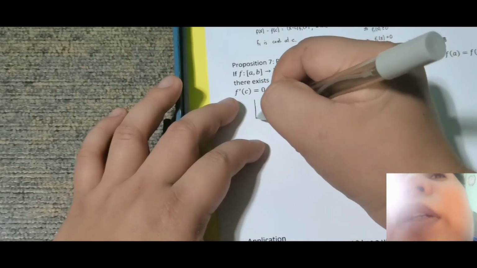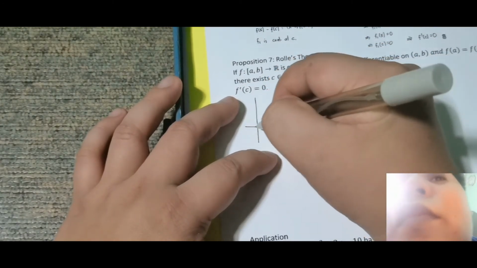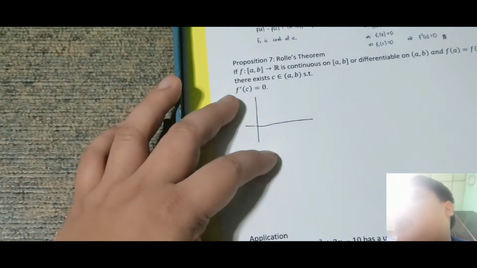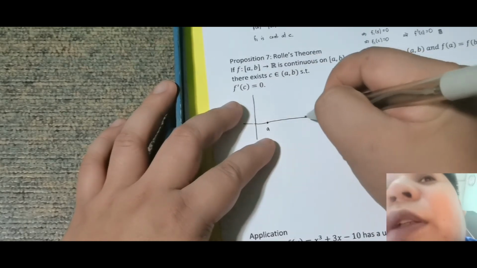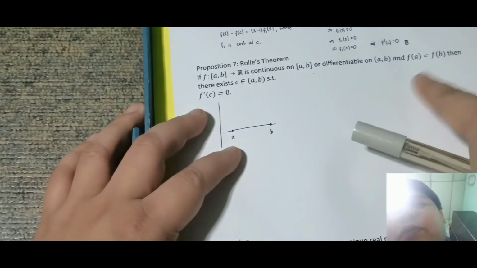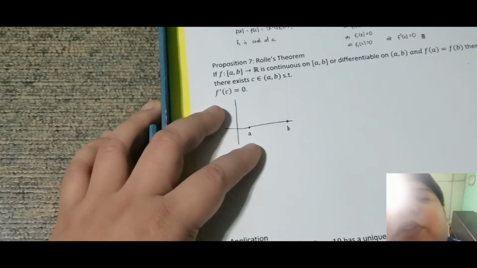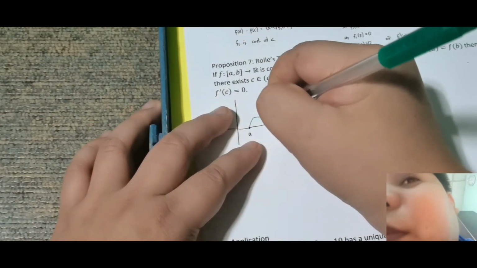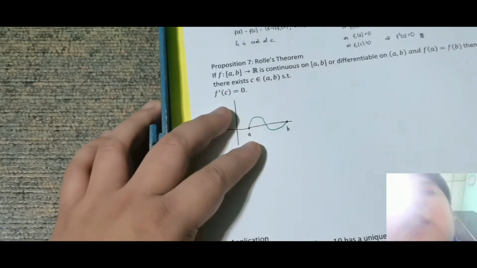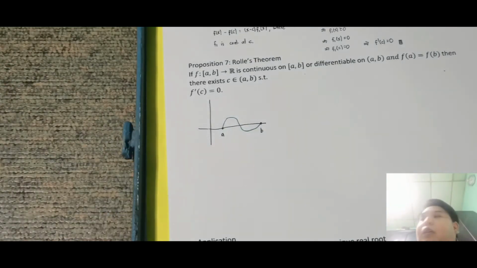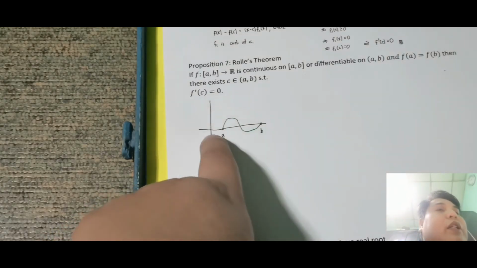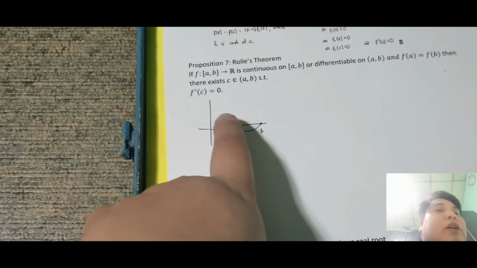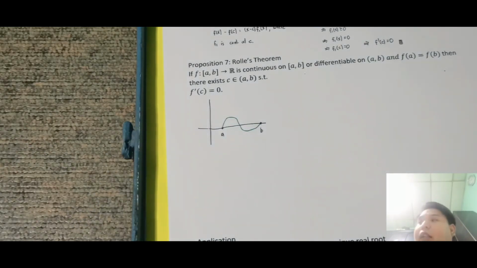So for example, ito yung drawing. So ito rin yung medyo na-ready ko dito. So for example, ito yung A. Tapos ito yung B. So gusto ko may represent yan. Sabi na yung f of A is equal to f of B. So gagawa ko ng function na kung saan equal sa f of A saka sa f of B. Kung ikaw ang tatanungin ko, equal ba sa f of A saka sa f of B dyan? Yes sir. Bakit? F of A is that point, f of B is that point. Okay, so meaning sa f of A is 0, sa f of B is 0. So nagkataon na tinapat ko mismo sa x-axis.